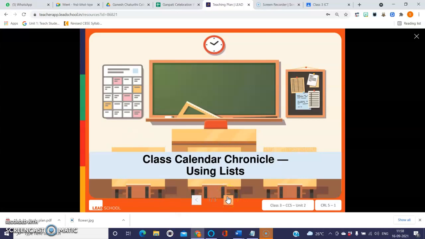Now we are going to see something about list. हम list के बारे में. What is a list? List is nothing but what? An item name. Okay, it means different names of something written in a proper order is called a list.